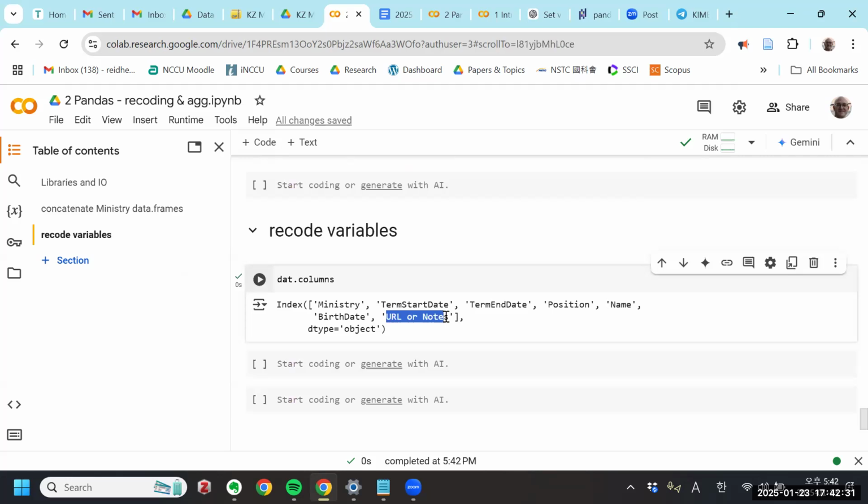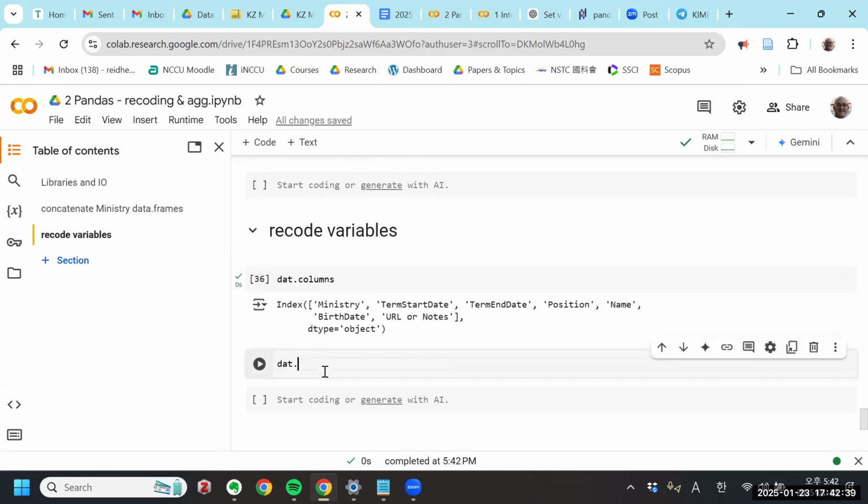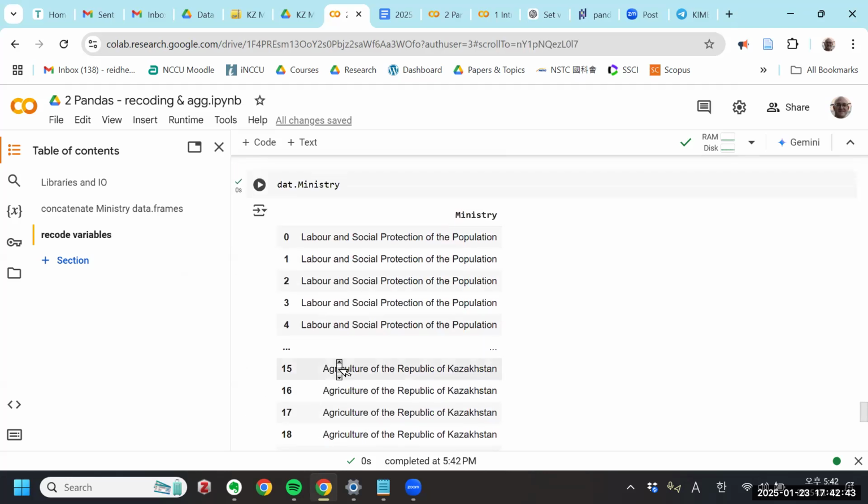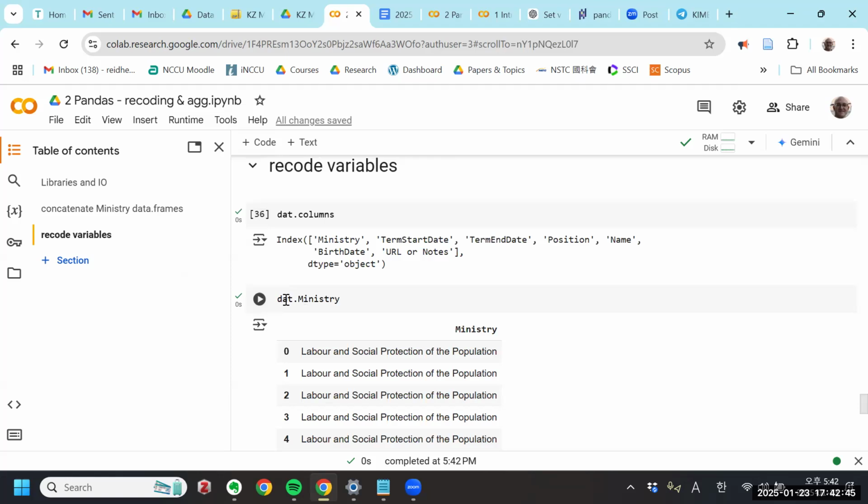I'm not going to mess around with the URL and notes, right? That's just like a website or URL. I don't need that right now. Let's look at the ministry first. So here's the ministry.